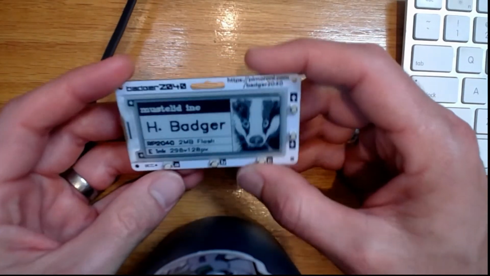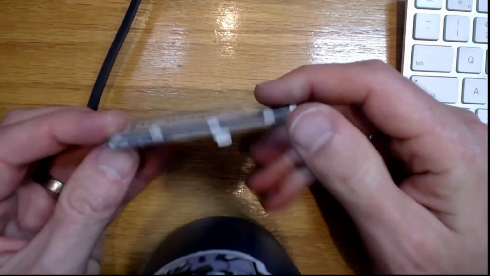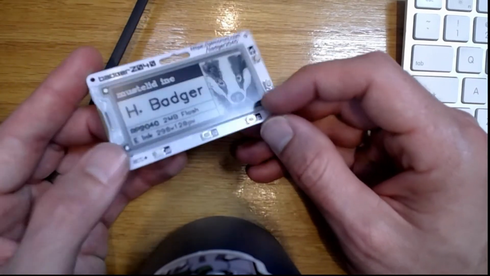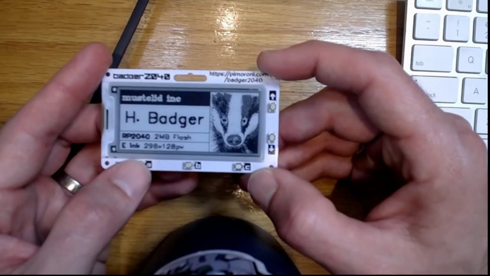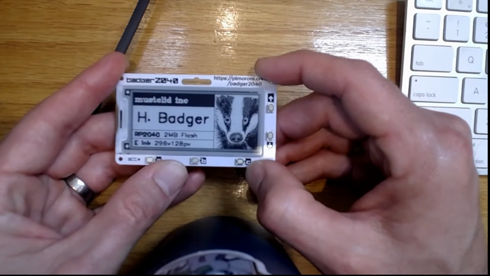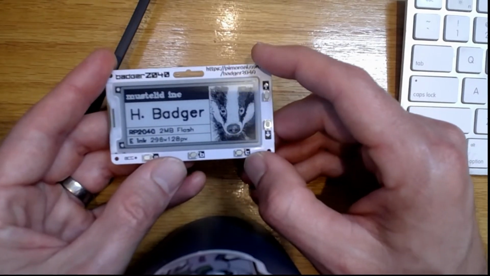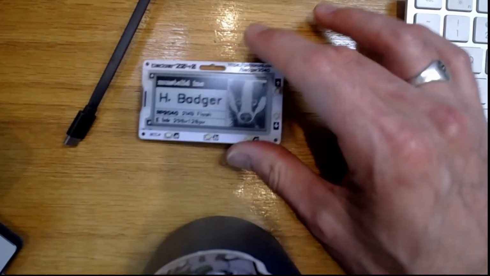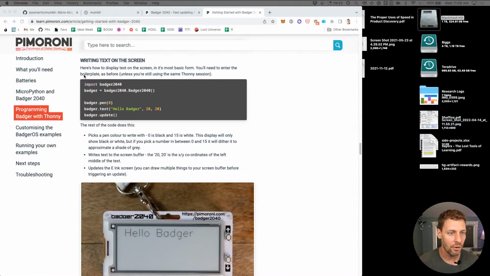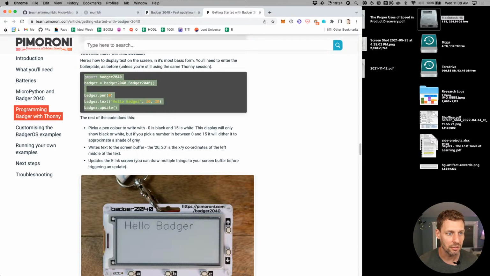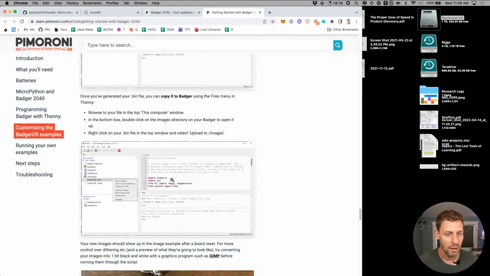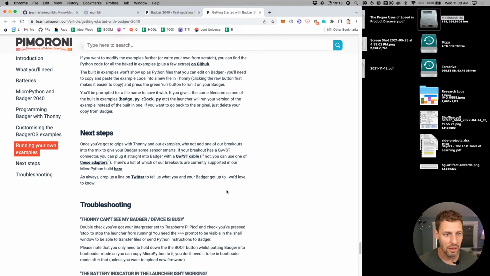Without power, the e-ink display maintains the last image that you had on there. So even without any battery power, carrying this thing around, you've got this e-ink image that is permanently etched on here. I don't know how permanent it is. The permanence of an e-ink display would actually be a really interesting thing to talk about. But anyway, pretty nifty little device. You can see how even writing a program to just write simple text to the screen is super simple, 5 lines, and you get this Hello Badger. So this might be a future Coding with Jess thing that I want to play with.